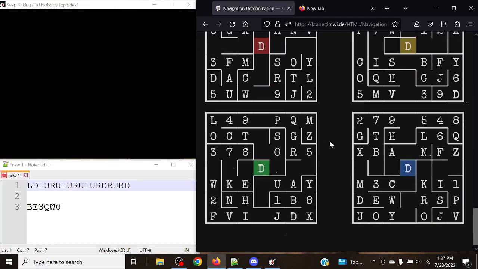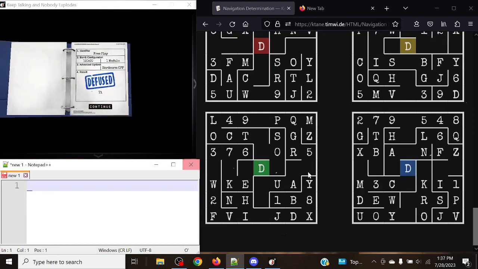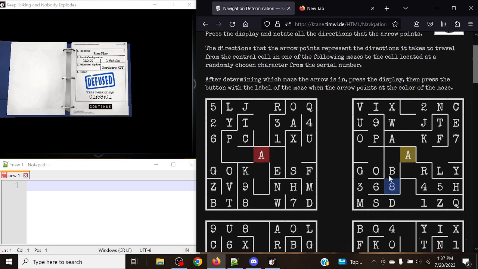So as you can see, we've got a series of different mazes. Some of them are long, some of them are pretty short to do, but overall, fairly simple mod to do and a fairly simple mod to understand. Once you understand how the movements work, it's a bit finicky at first. They don't always move one cell at a time. They just simply are moving until it either reaches an intersection or until it hits a wall itself. That it is moving at a minimum of one space. So that's what you're looking for.